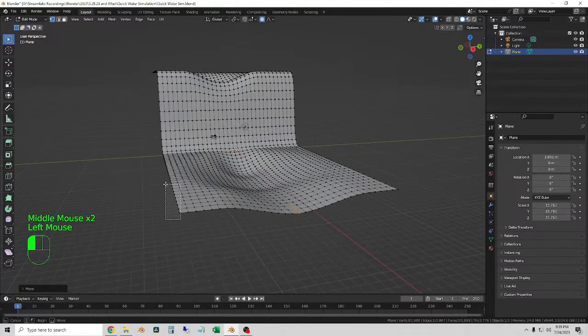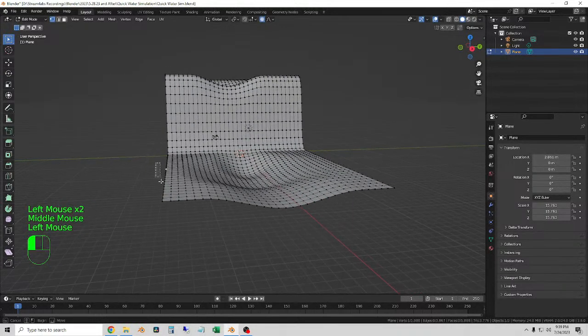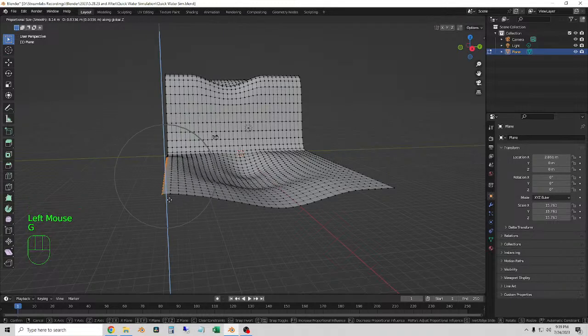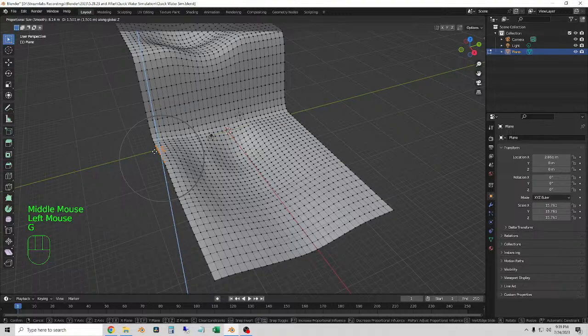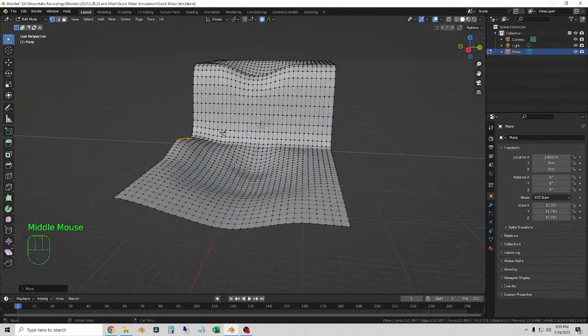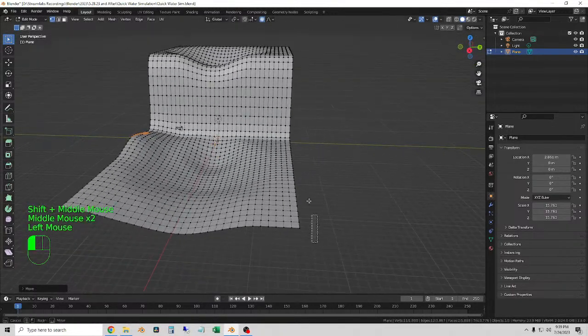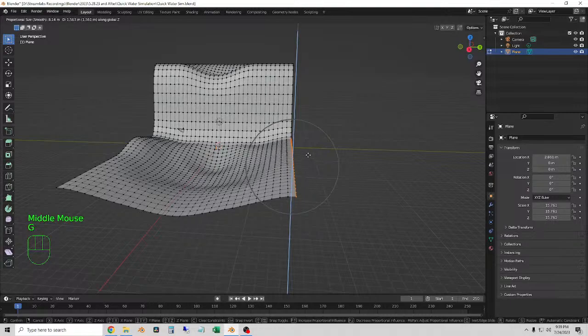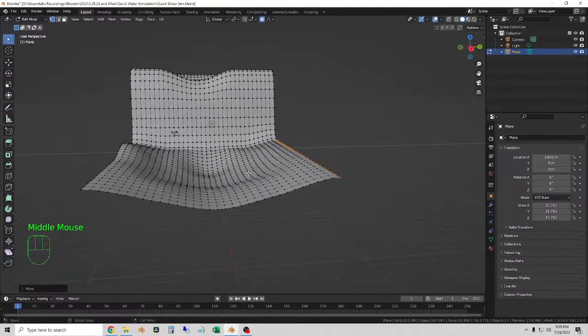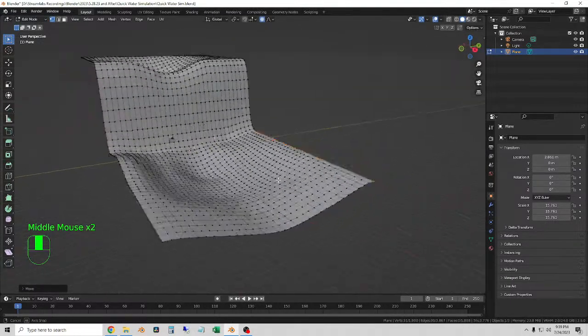And then, let's just do it this way. Kind of bring these sides up. Because we don't want the water just to be bouncing off the side of the simulation. It's just not going to look as cool if we have it doing that. So I'd rather have it interact with the plane itself here.